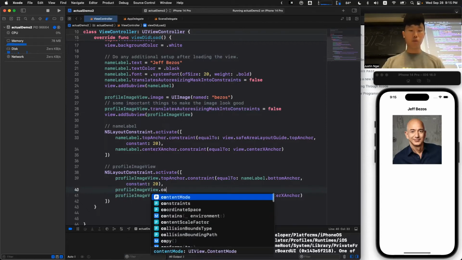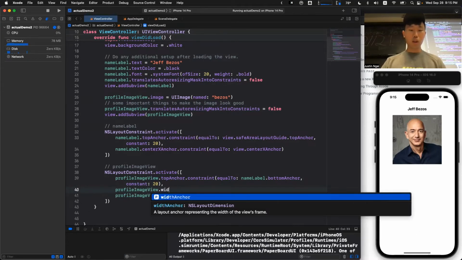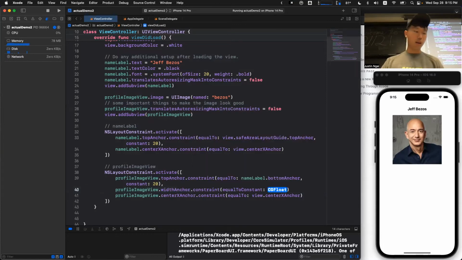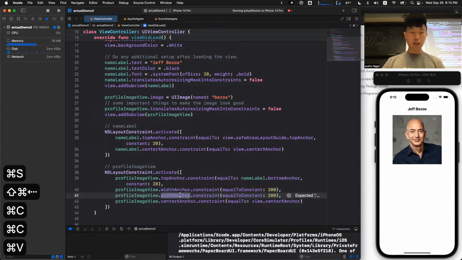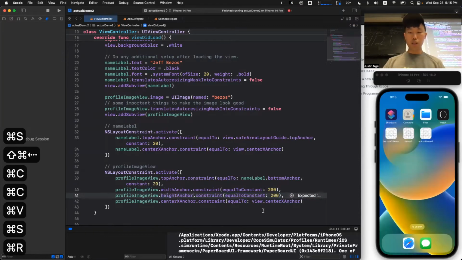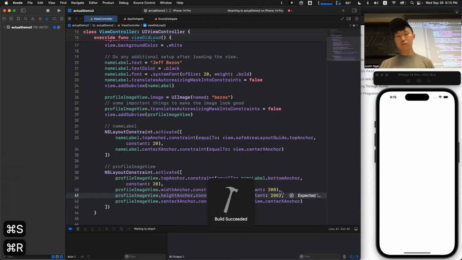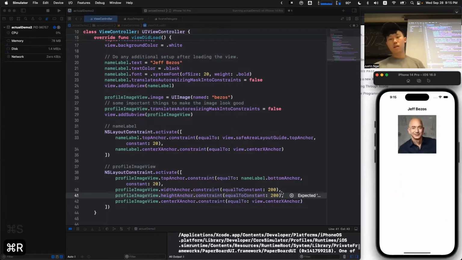You can do profileImageView.widthAnchor.constraint, and I want it to be 200, and I want the height to be 200. And it looks a little more reasonable in terms of size.